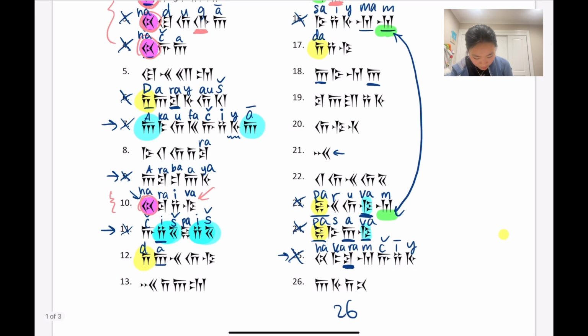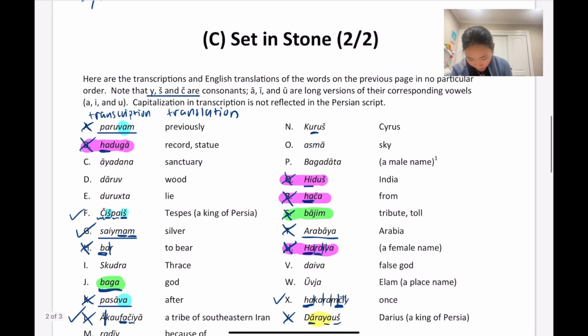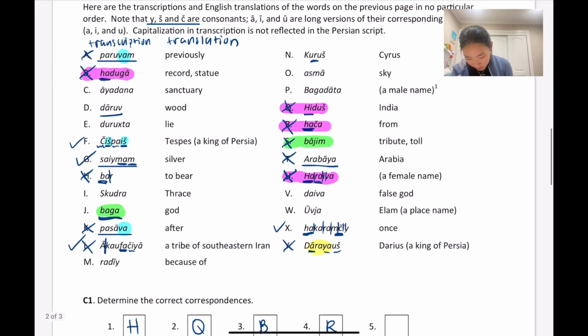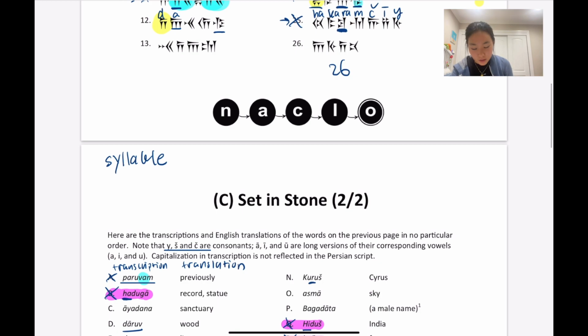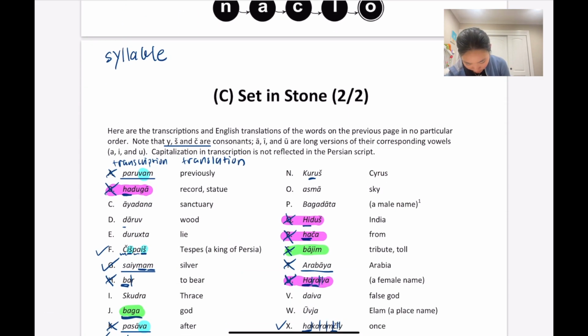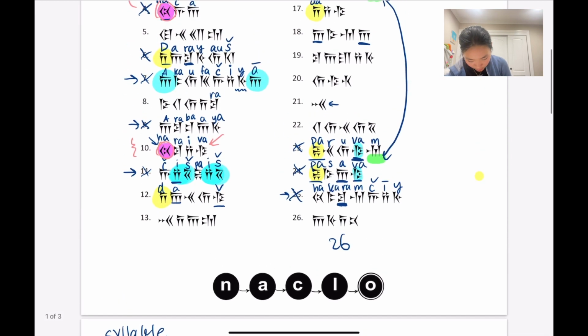This syllable in the N also looks weirdly familiar, though I can't place it. Yeah, right over here. If we look down here, VA, and this one, it's literally the same. Is there a D-A-R-U-V? Okay, there is a D-A-R-U-V. So if we are going off of our hunch, we could say that that might be matching, even though V and V are not completely the same. The consonant is the same. That's what's oftentimes more important. So if this was V, D-A-R-U-V over here. And that also matches because, sanity check, the U over here and the U over here is very similar. So that is very spicy.